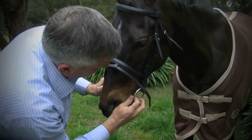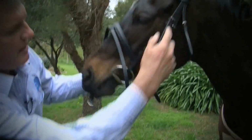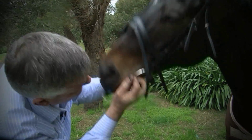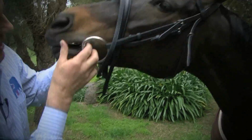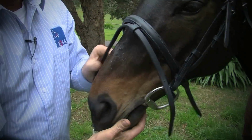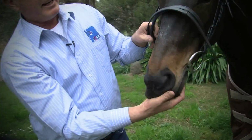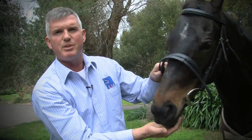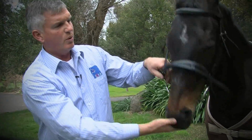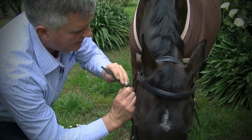This bit is too loose in Lucy's mouth. So this bridle needs to go up a couple of holes. If we pull the bit down, you can see that it's well away from the crease of her lip. So Lucy would be constantly chewing, which she's doing for me, trying to suck that bit back up into her mouth to a more comfortable position in the corner of her lips. So we'll tighten this bit up slightly. Good girl.